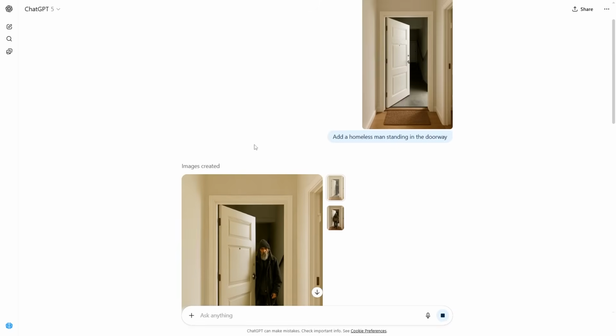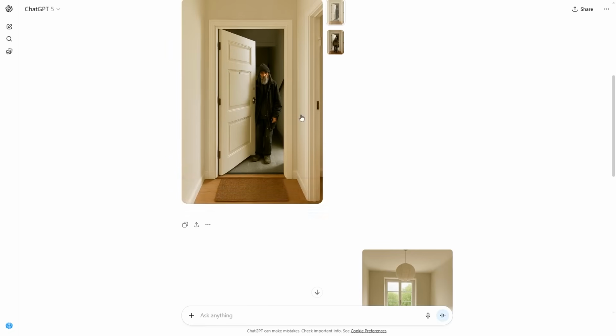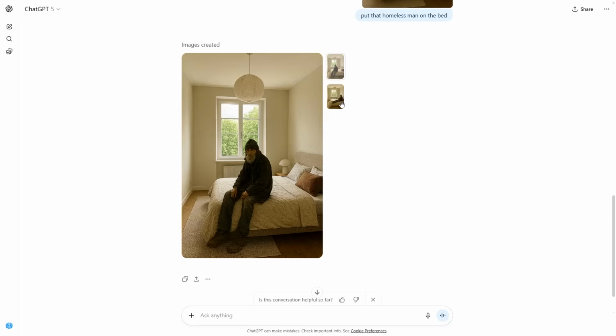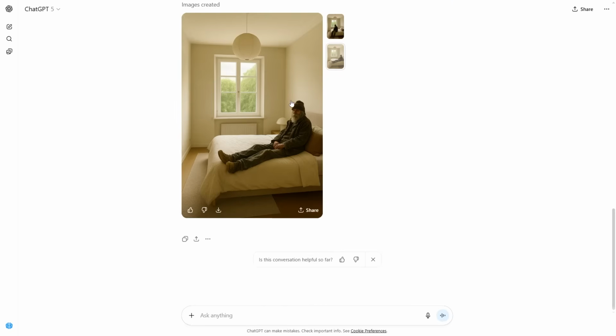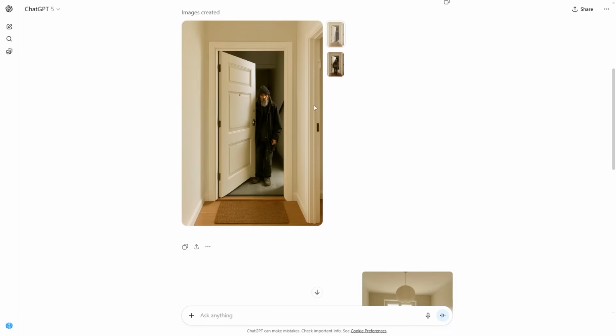I do have the image there, and you can see that I said add a homeless man standing in the doorway. I've then taken that same homeless man, used the same chat, and said put a homeless man in the bed. And whilst in some images it does look the same, the problem is that you can't tell the difference right now because the background is AI generated. But when you see your home regenerated, because ChatGPT regenerates the entire image, it won't work as well. The person you're trying to trick with this AI image won't fall for it because there will be very small differences that their brain is going to easily pick up on. So ChatGPT can work, but it just won't work as well.